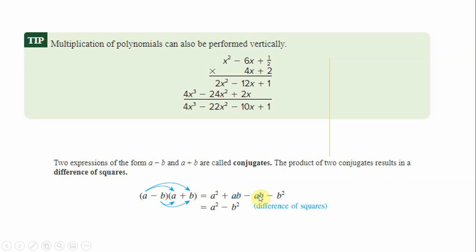Then I go minus b times a, which is the same thing as ab, so I'm going to go ahead and write it as minus ab. And then negative b times b is my negative b squared. Well, here my ab and my minus ab are always going to cancel no matter what. As long as I've got conjugates multiplying, these are always going to be 0, and I end up with a squared minus b squared, the difference of squares. Difference of two squares, and I can rewrite this as needed as either a squared minus b squared or a minus b times a plus b. Sometimes I want to go this way, sometimes I want to go backwards and get these two, so it's a factoring type deal.